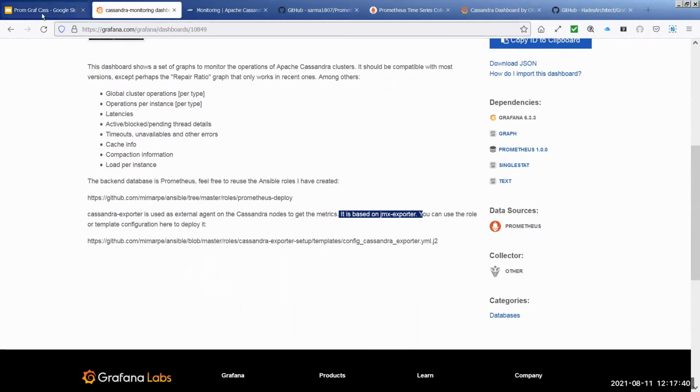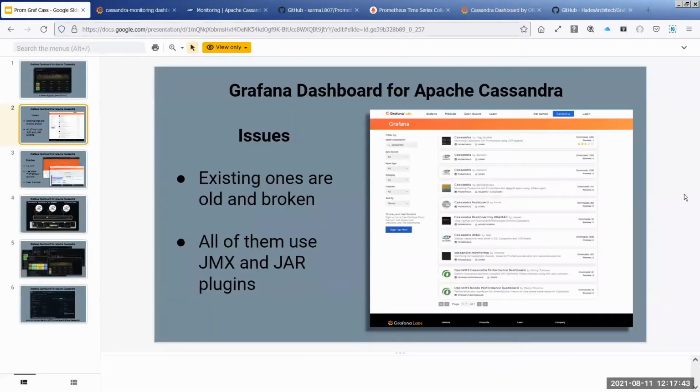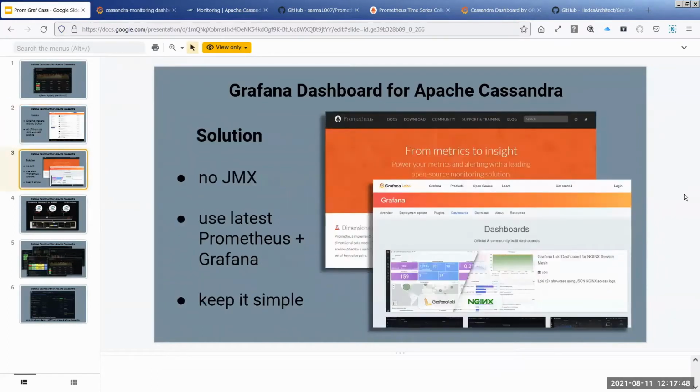So let's see how I was thinking in those days, like 7 months ago, and I tried to solve the problem using something else. Mainly, I don't want to use JMX. JMX is there in its place, I'm good with it. I'm not going to touch it, configure it, or change the security settings with JMX. All that is a horror story for me. So no JMX in my solution. Then the next thing is I would like to use the latest Prometheus and Grafana versions and make sure I use the basic stuff so that it is not broken when Grafana releases a new version.